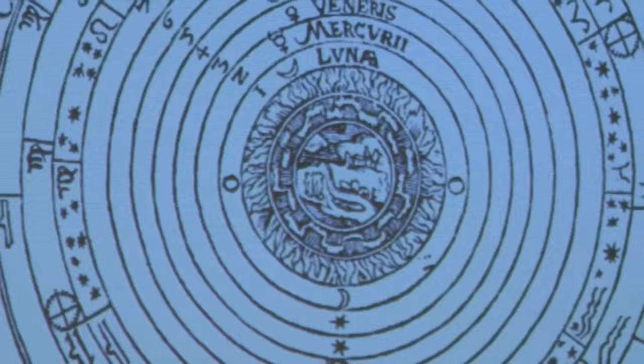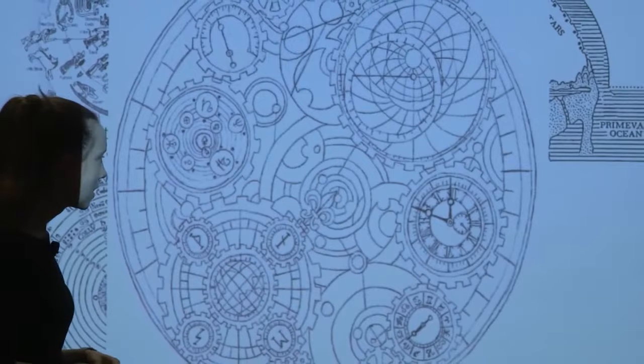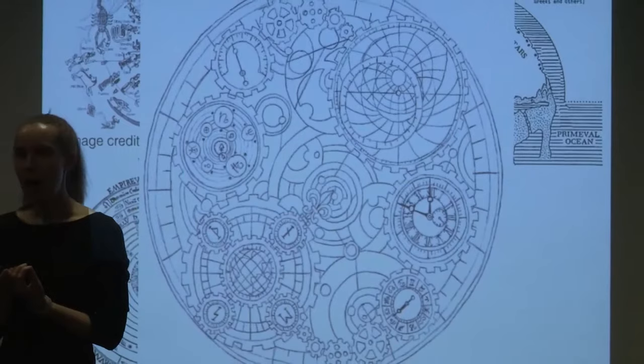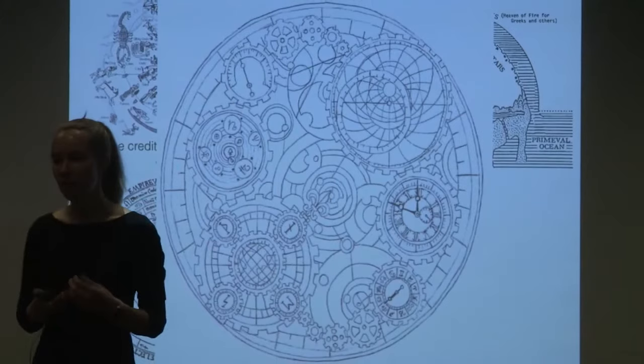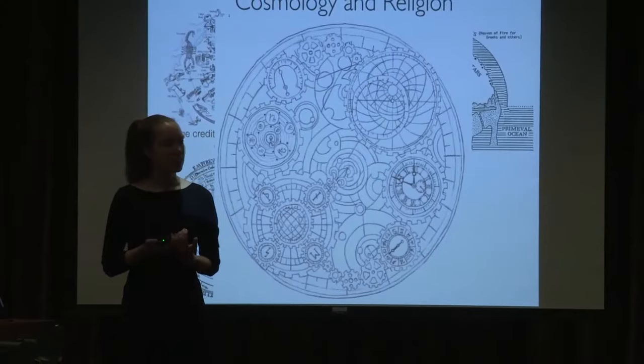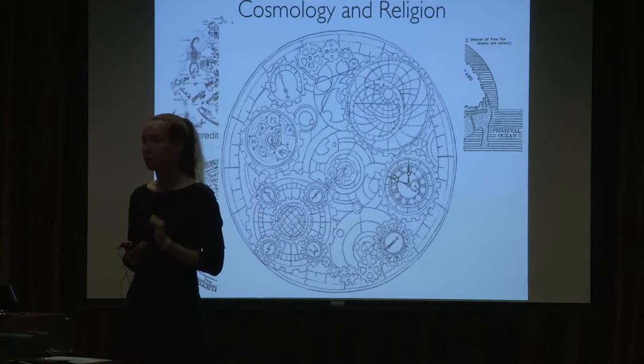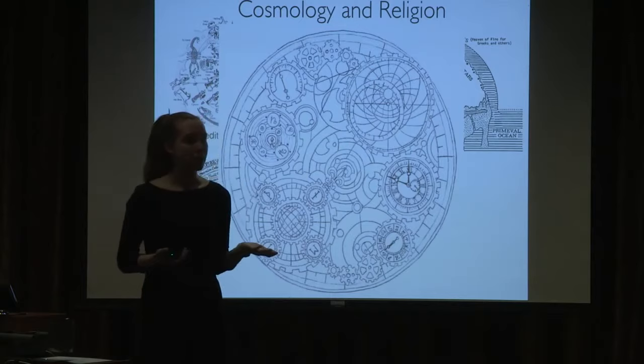But this does give way to the Copernican system and eventually to a very mechanical view of the cosmos. If you've heard things like the clockwork universe, this is what comes starting with Galileo and Newton and the Enlightenment. The powers of modern science are starting to be understood, and the regularity of natural law that you can describe with mathematics is starting to be unveiled. It seems like the universe is self-going—if you just start it right, it will continue to work perfectly according to these natural laws inscribed on it.